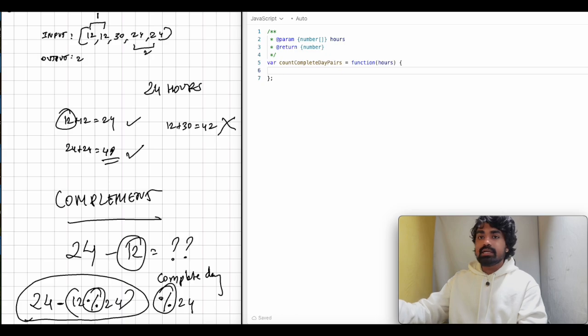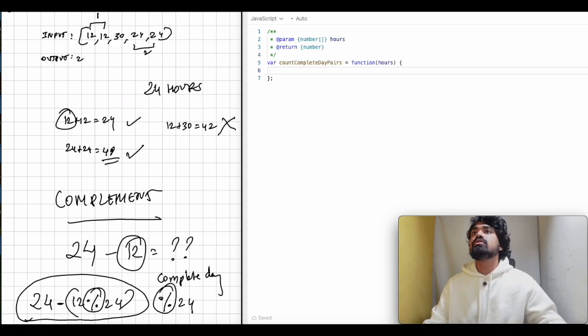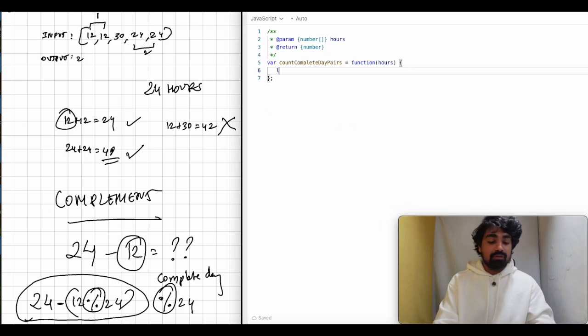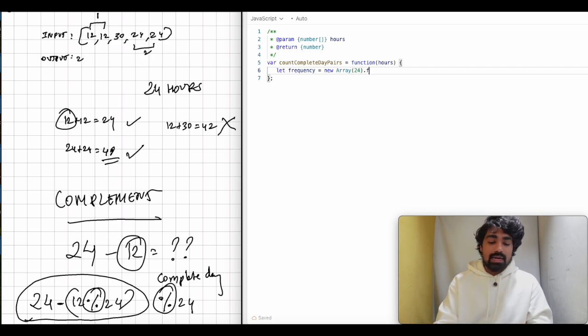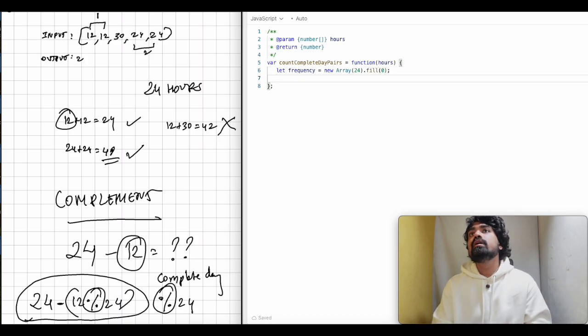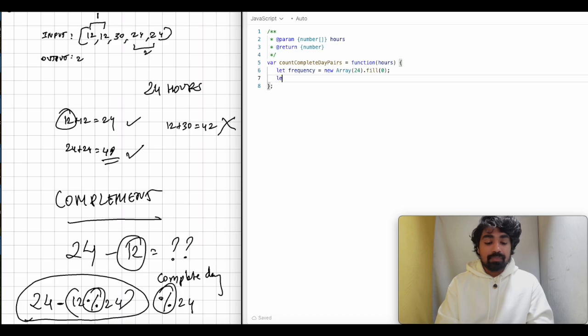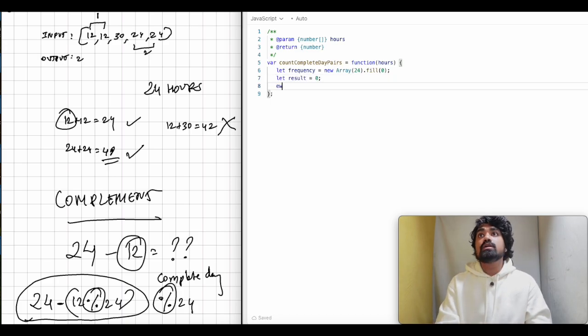This will translate into code something like this. So what we will say is keep a frequency tracker. So I will say frequency is equal to new array of 24. I want to just make sure that I will reach up to 24 hours, and at the start I will mark everything as 0. Then what I will do is have my result, which is going to be my counter, because the output of this is going to be the number of pairs that you find.